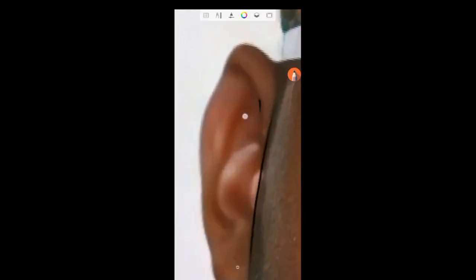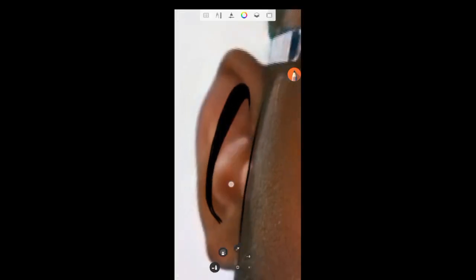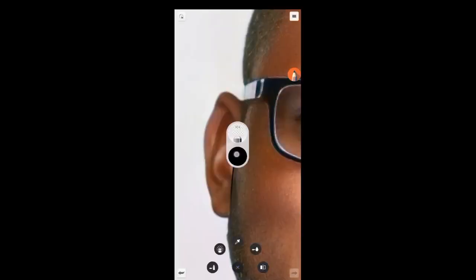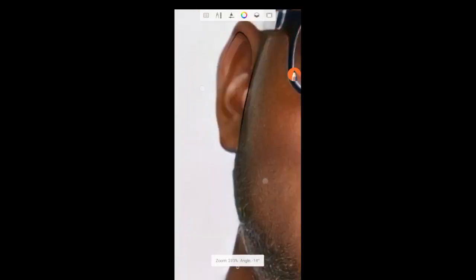And then we draw it the same way again here, and then let's fill this. And then we make use of a soft eraser again. Let's see what it's giving us. Now we can merge it and create a new layer. Let's use our soft eraser here again. So guys, in a few seconds I will speed up this video so that it will save time. The purpose of making tutorials is for you to see how things are done, not to copy what I'm doing. Even if you want to copy it, it can't be exactly like mine. It's never possible. So I think I'm done with that also.